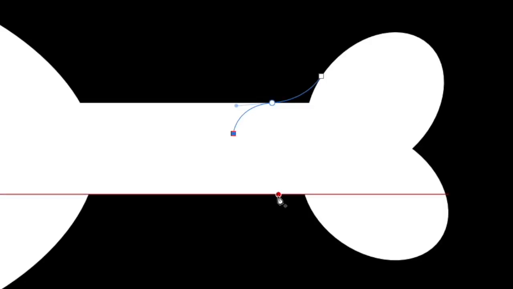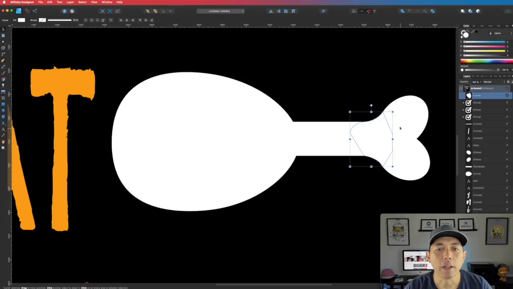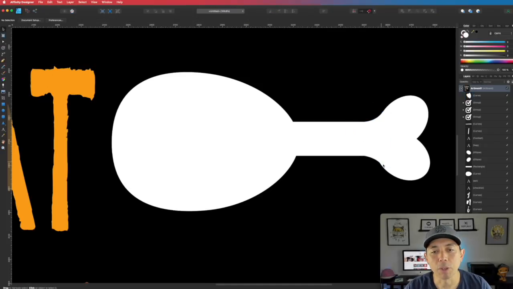And then we come back and do the same thing down here and click here and just kind of curve it. You see how I'm pulling the curves. Hold down Control and click on this so it doesn't move, and then you can connect the two and then make sure that they're all white. So you can see now it kind of gives the illusion that it's coming in, right? Like that.